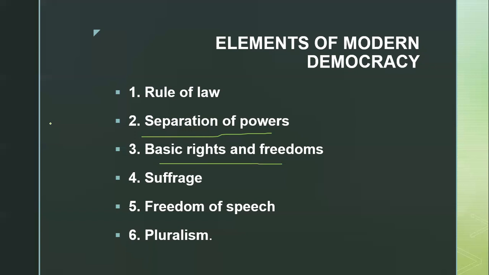Civil rights include the right to own property and the right to enjoy the privileges accorded to being a citizen of a particular country. And then political rights include the right to run for elective office. So we also have the basic rights: freedom of speech, freedom of worship, and freedom of association.